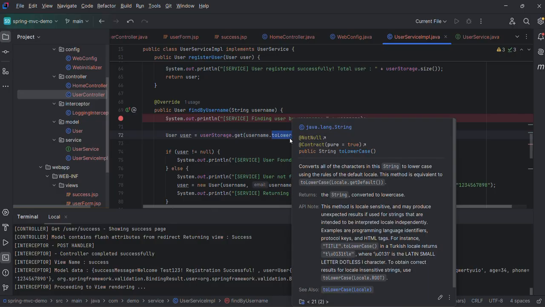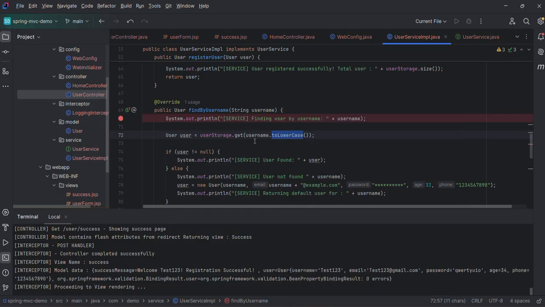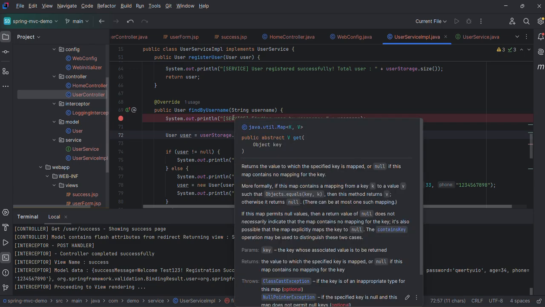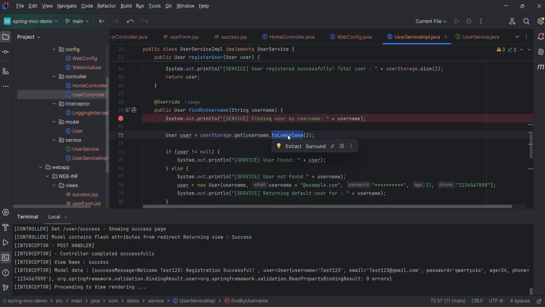So last time when we tried to run this request, it's not able to find because we are giving an uppercase. But here we are getting the value, converting it into lowercase and putting it in the user, and that user we are searching here.